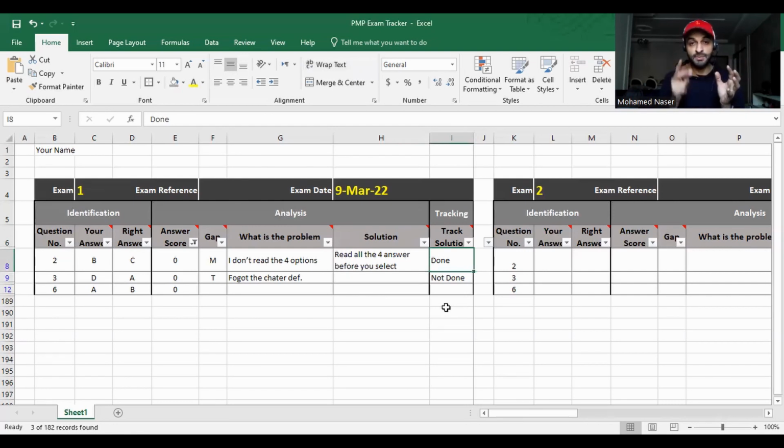Tomorrow, assume you will take exam number 2. You need to reread your gaps and make sure you focus on them in the second exam. From the first exam, by experience, you'll get around 40% to 50% right answers. But if you do this technique, in the second exam your result will increase like an exponential curve. For example, in the second exam you will get 60, third exam 75, fourth exam 85, fifth exam 90 or something. So by this simple way, you can close your gaps with this Excel sheet.